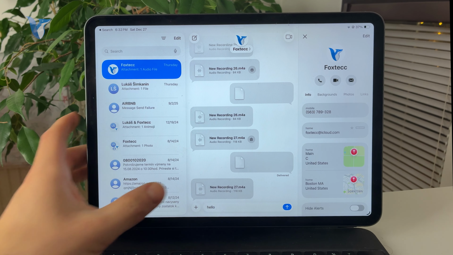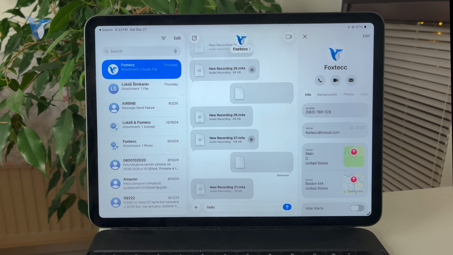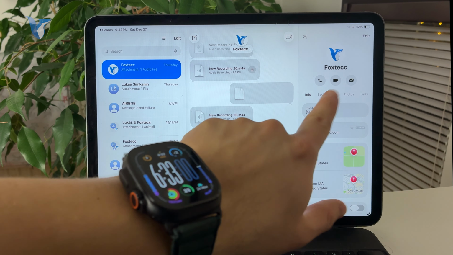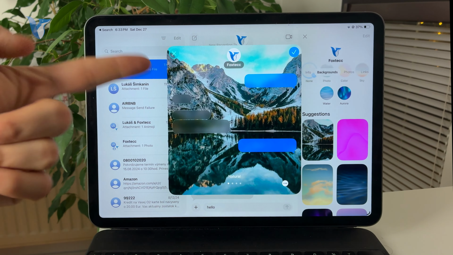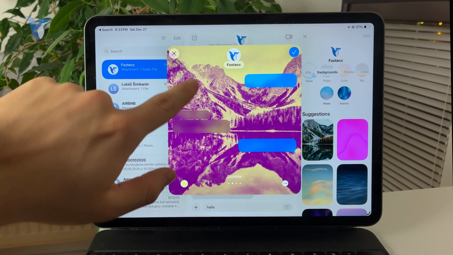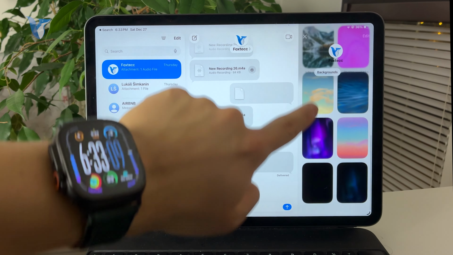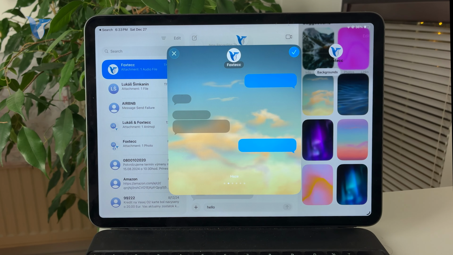So obviously browse the information or whatever, but there is also the backgrounds. And you can choose a picture from your gallery as a background of the chat, or a color overlay, or these effects which are prepared. And you even have some suggestions which you can click on, and that is how you can utilize it and just customize the way your text message threads look.